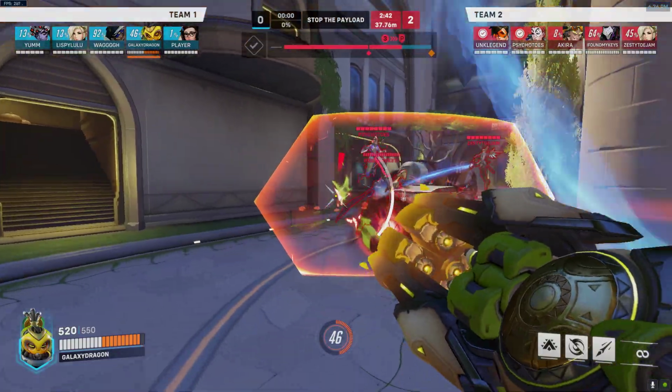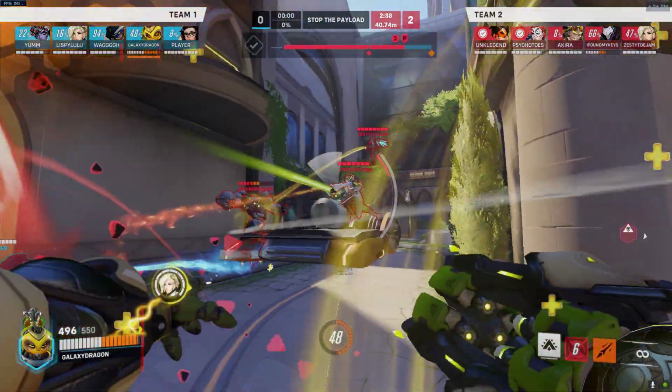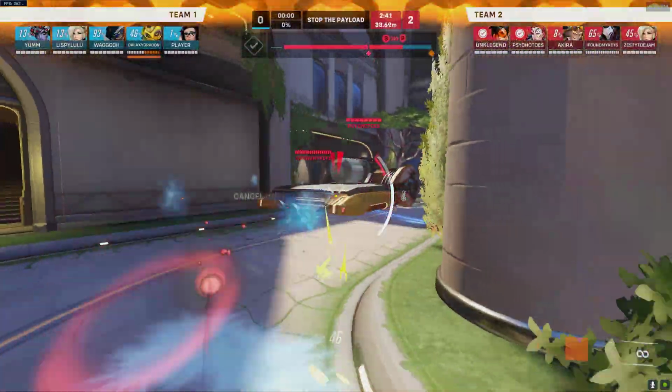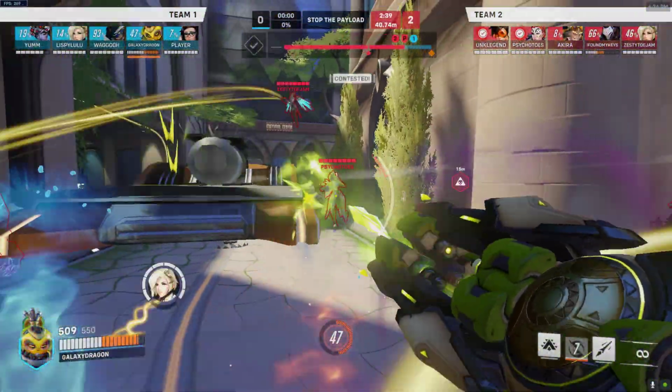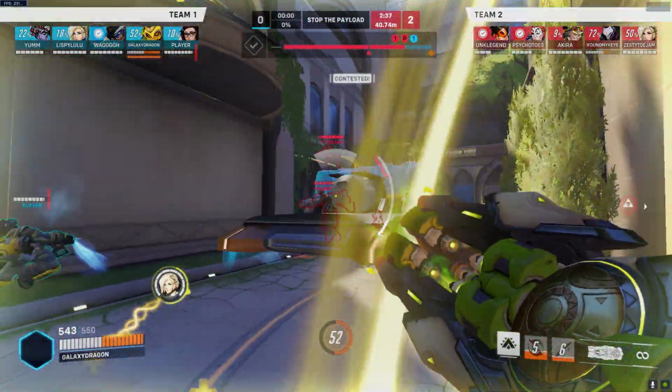Alright, so don't bother shooting Ramattra's shield. It only lasts like 4 seconds and it's 1,000 health. It almost never breaks unless you have a Bastion. So if you're fighting here, why are you moving backwards? You have plenty of health right now. You're gonna hit this javelin. Why are you moving backwards? Just walk forwards, right? Be aggressive.